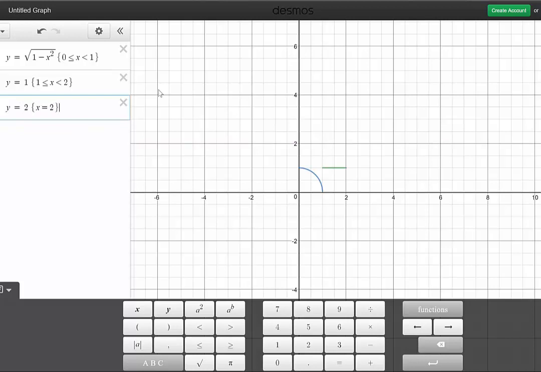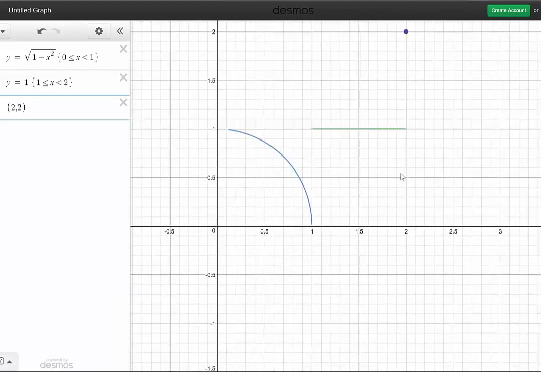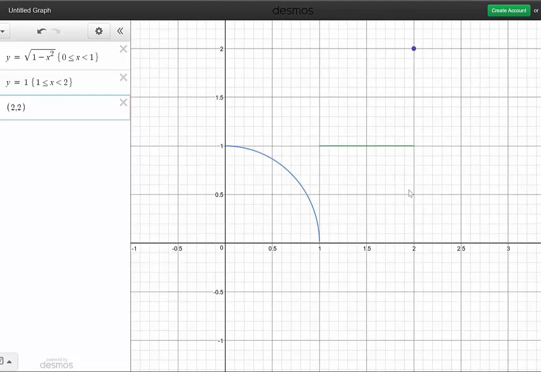Oh, but wait, that doesn't show up on our graph. Well, whenever you have a function where y is equal to a set point when x is equal to a set point, we can just write that as that set point. And there's our graph. Let's zoom in a bit. Here's the point where we answer our questions.